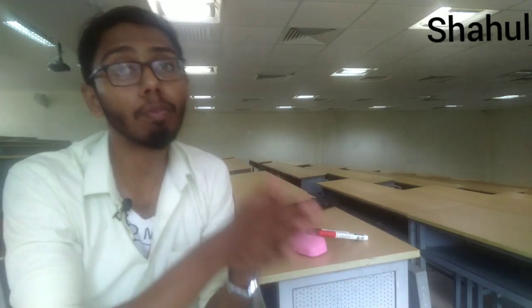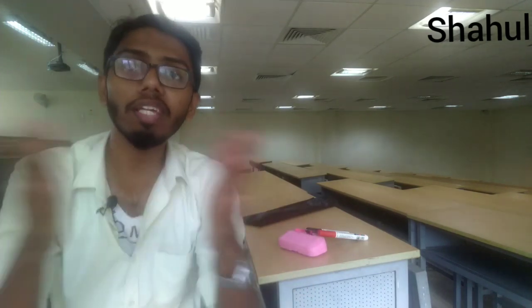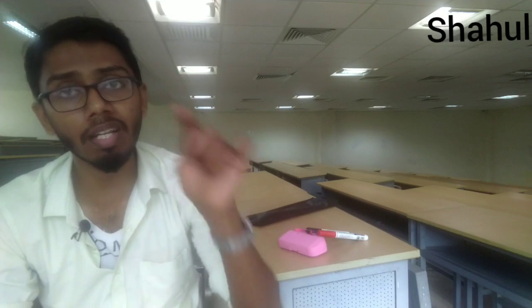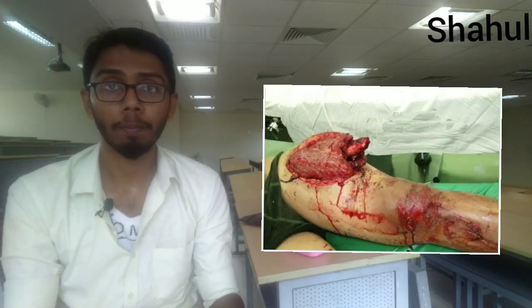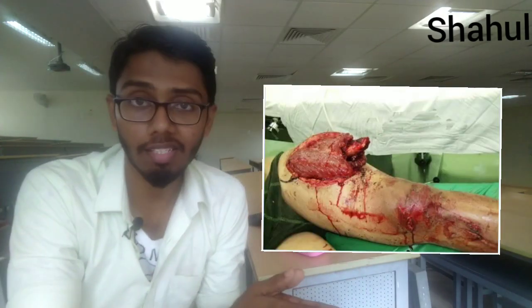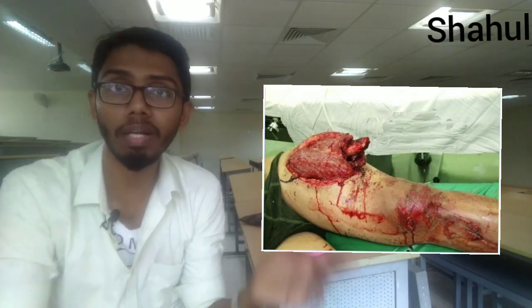And the most common mode of spread of osteomyelitis in children is hematogenous. And for adults, it is accident. Like we know that bone is present in a zone which is completely aseptic. For a bacteria to come from external environment to bone, it has to pierce skin, superficial tissues, muscles, and then it has to reach the bone. So it is not that common. But when there is an open fracture, when the bone is communicating directly with the environment, then there are more chances that the infections may get directly into the bone and bone marrow, causing osteomyelitis.